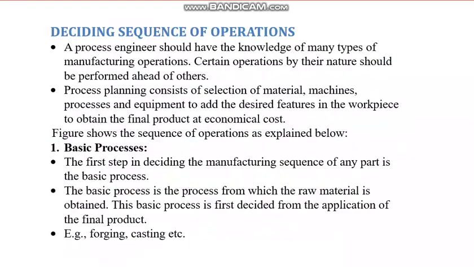Okay, first come to the basic operations or basic processes. The first step in deciding the manufacturing sequence of any part is selecting the basic process. The definition is given here: it is the process from which the raw material is obtained. This basic process is first decided from the application of the final product.